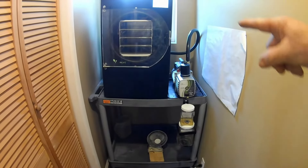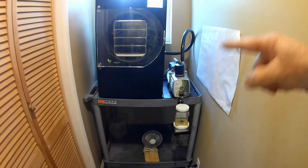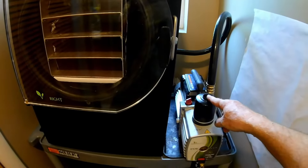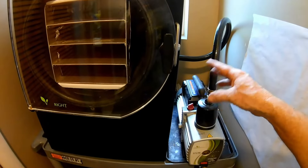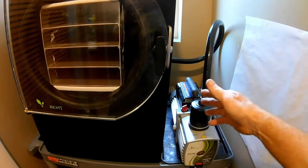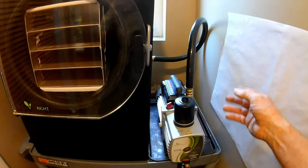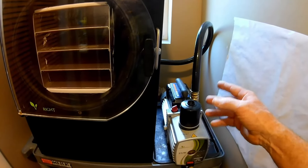The reason I have this little piece of paper - this is actually freezer paper with the plastic side facing out - is because sometimes when you turn on your vacuum pump, until it comes up to full vacuum, you'll have a little bit of oil vapor that will waft out of the muffler assembly. I just have this up against the wall so I don't get any oil residue on the wall when it's out in my garage, which is about nine months out of the year.